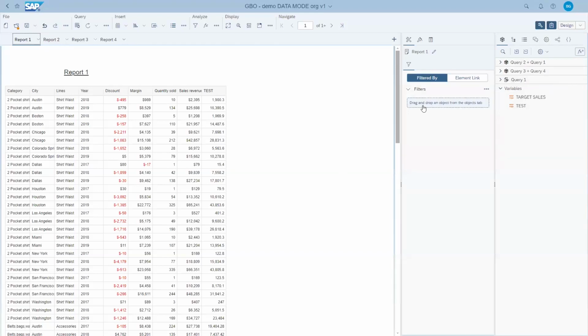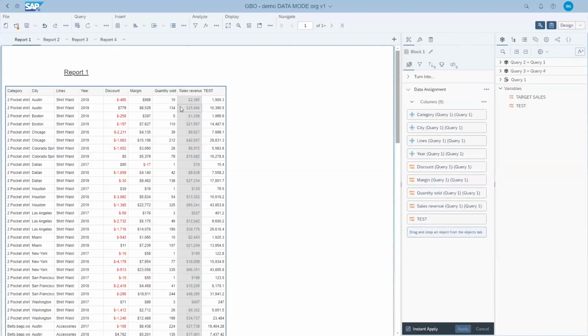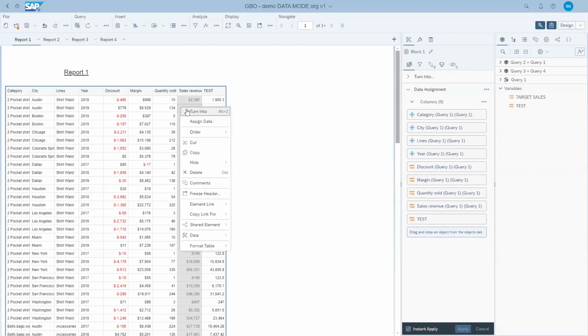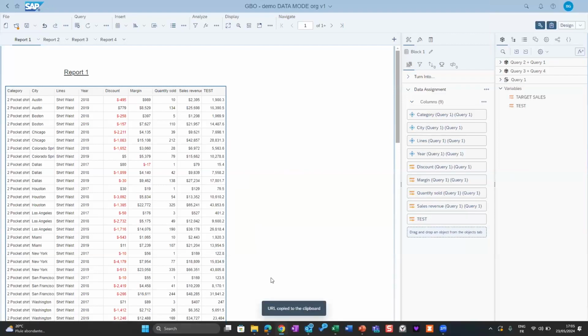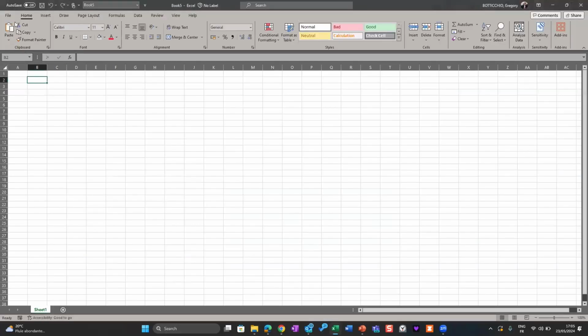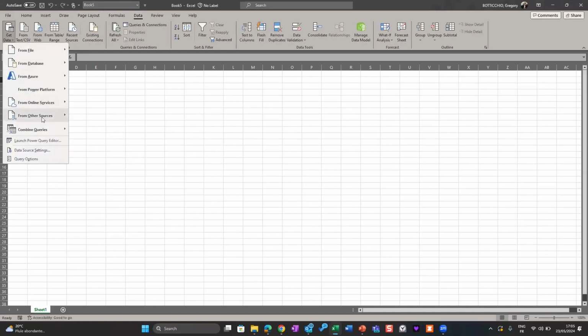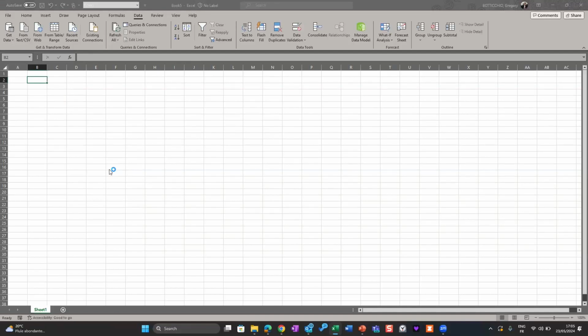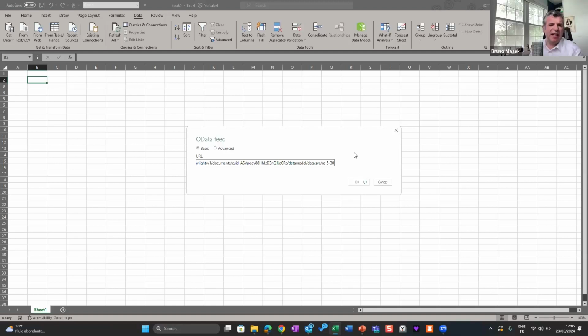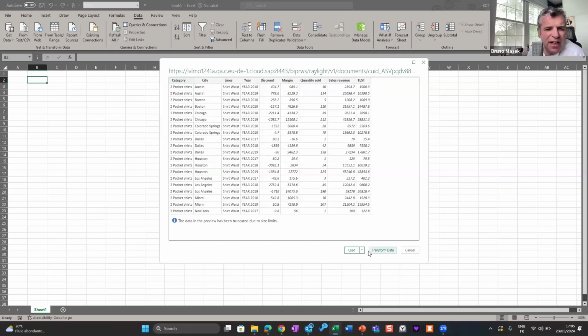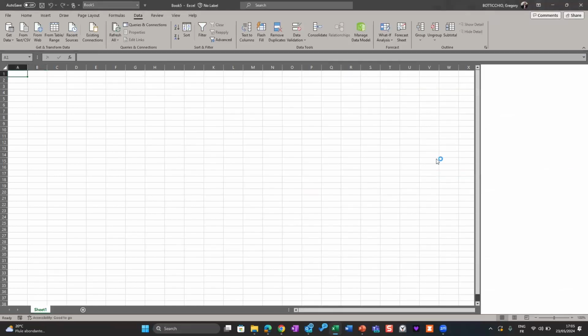And you can use Webi to prepare your data. Once you have prepared your data, you create a report with one table, with whatever you want. And there are two ways to share your data. Either you decide to select the resulting table and right-click, copy link for OData web service. That's it. And now, if you go into Excel, you can decide to do it by using Data, Get Data, Data from OData feed, paste the URL. So here you can prep your data, share it, leveraging OData. And can you refresh it after? Yes, you can. And load, and that's it.